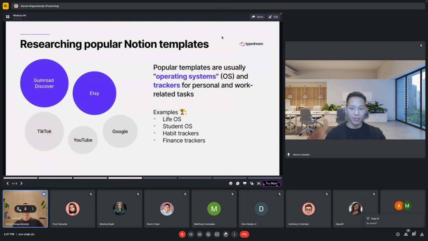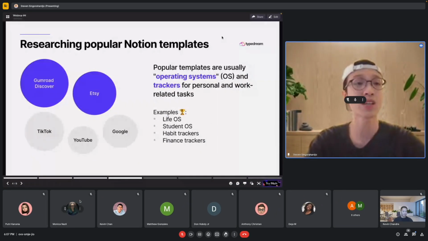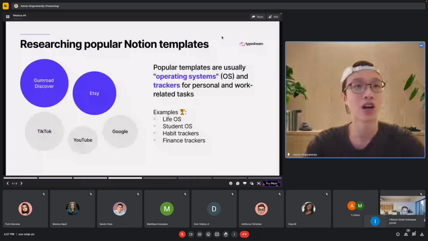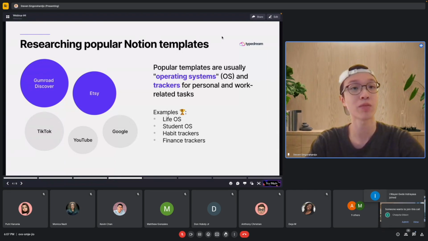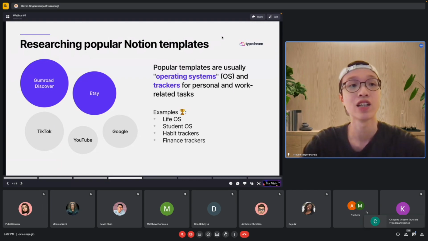Like Kevin said, if you're reselling Notion templates or creating your own, you want to do a bit of research to see what templates are selling and trending in the market. Some of the ways you can do that: you can check out Gumroad Discover and look up Notion templates. You can see which templates are getting a lot of downloads and sales.